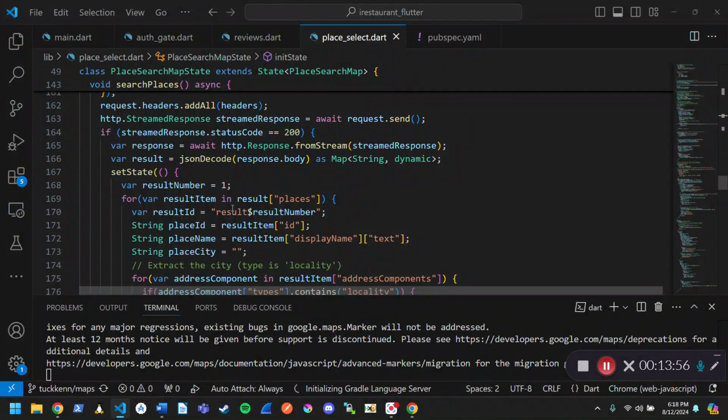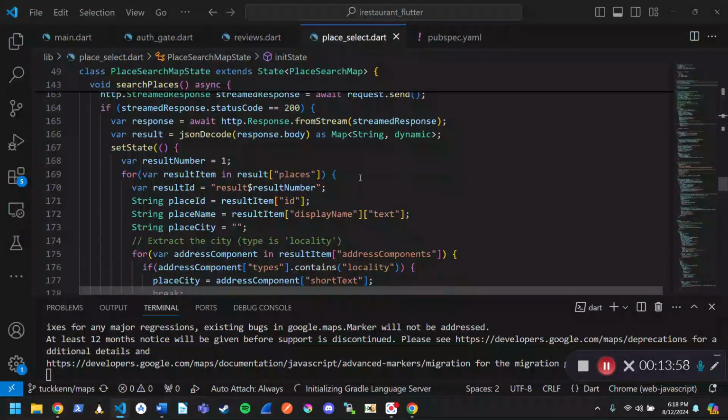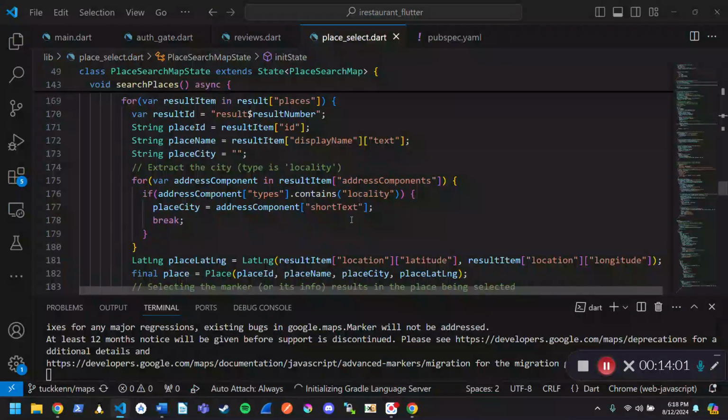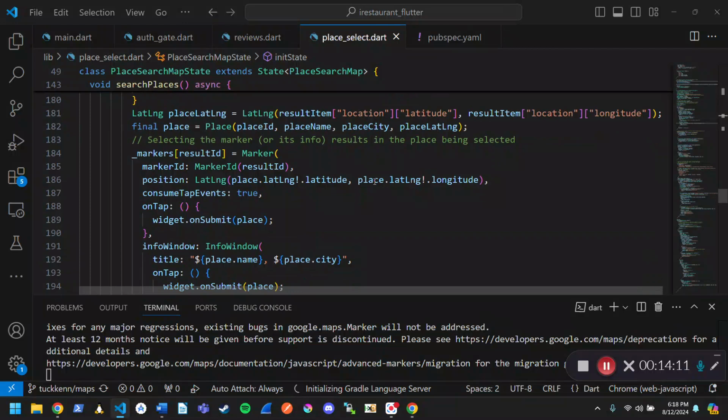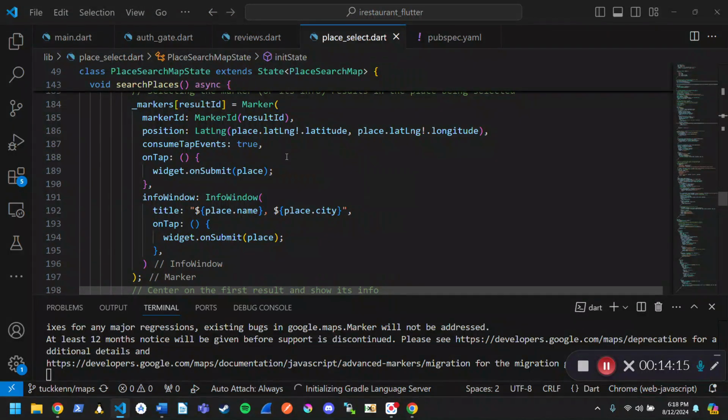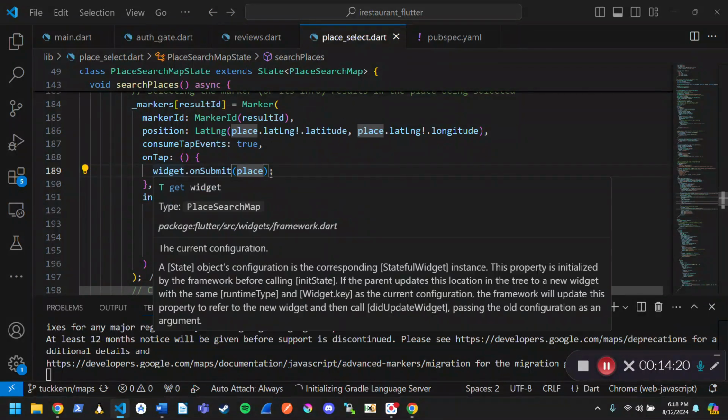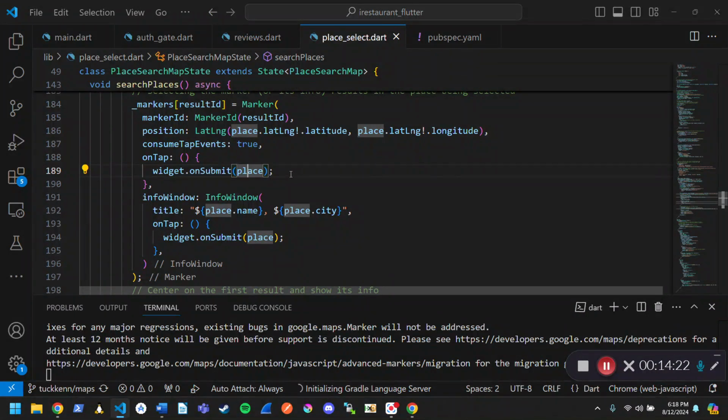And we build up that request, we get the response, and then we parse the response, for example getting the city out of the address components structure that they give us, and determine our place, and then create a marker that when we tap on it, will cause this widget to pass back up to the parent the selected place, and then close out the map.